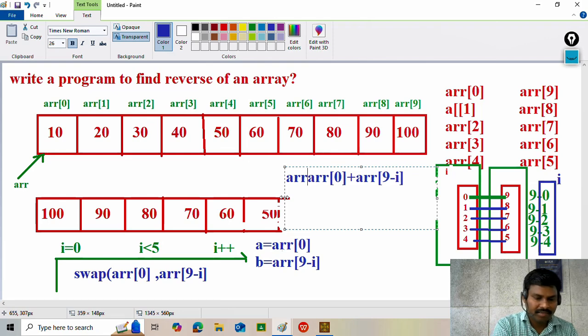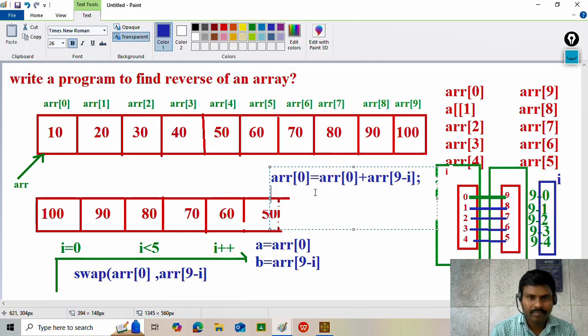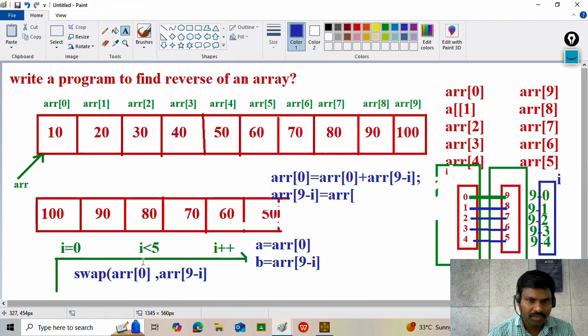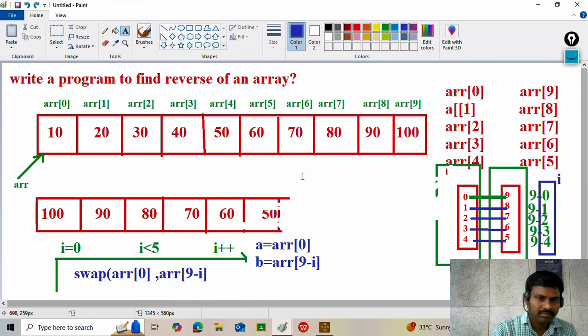Here I am assigning arr of 0, that is, A is equal to A plus B. So B is equal to, that means arr of 9 minus I is equal to arr of, instead of arr of 0 we have to write arr of I.